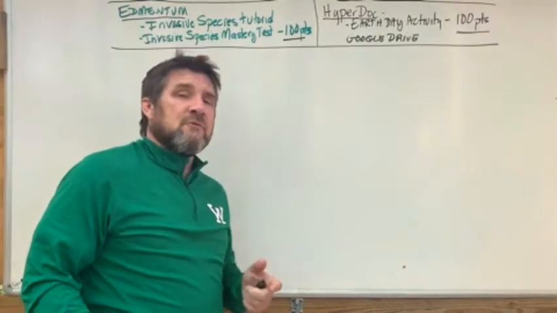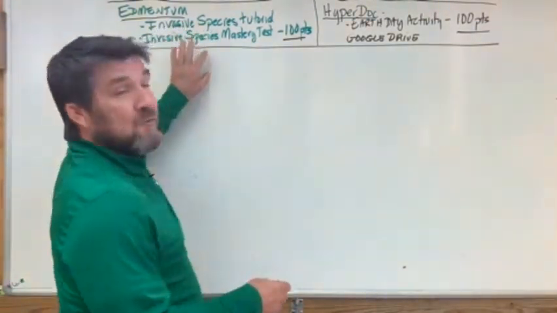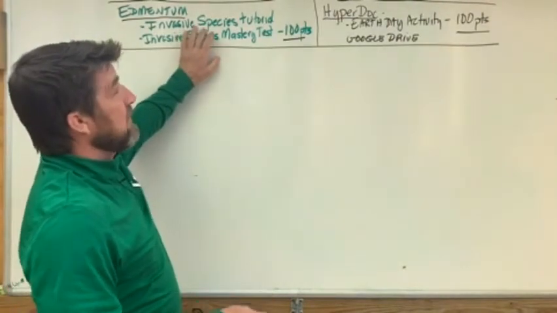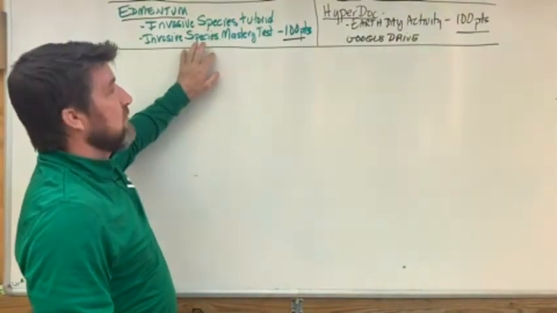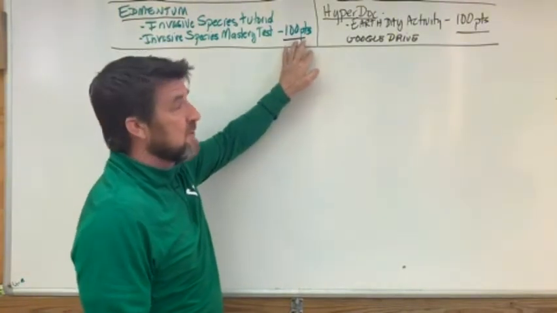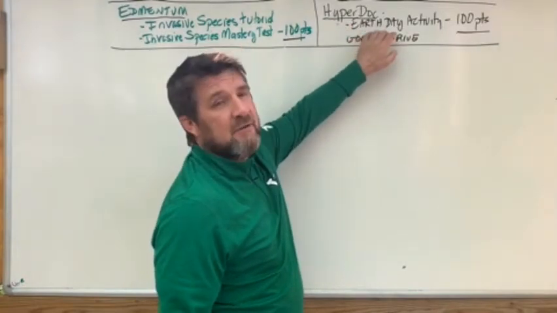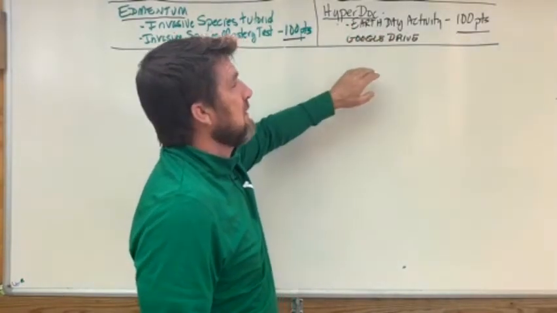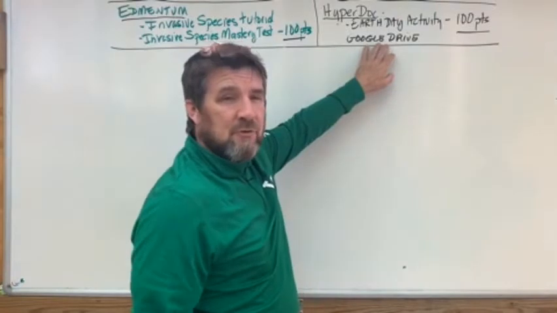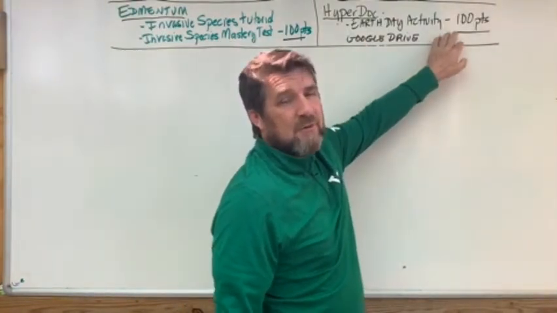Okay, things that should have been completed so far and should be in the grade book: in Edmentum, the invasive species tutorial and the invasive species mastery test, which you received a score out of 100 points. Also, the HyperDoc for the Earth Day activity, which was April 22nd, that you turned into the Google Drive. That's also worth 100 points.